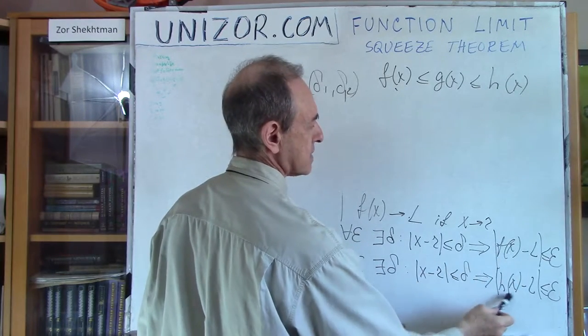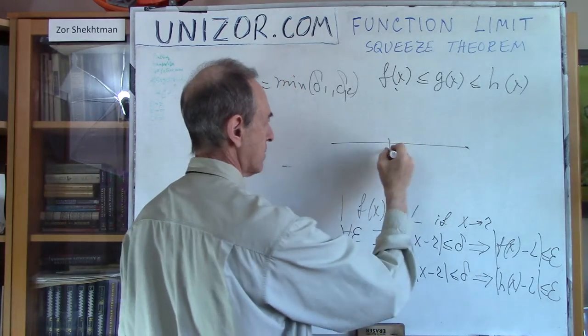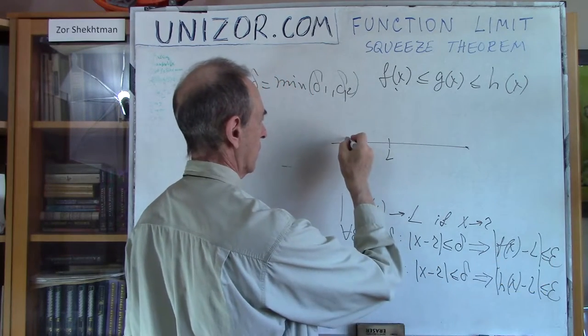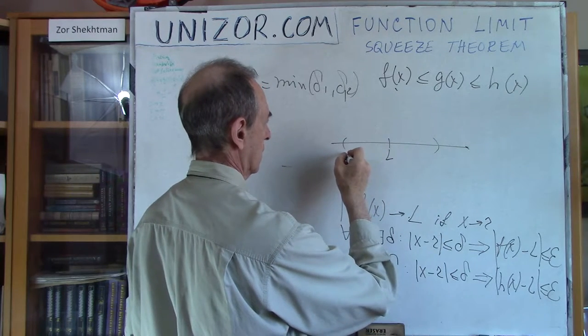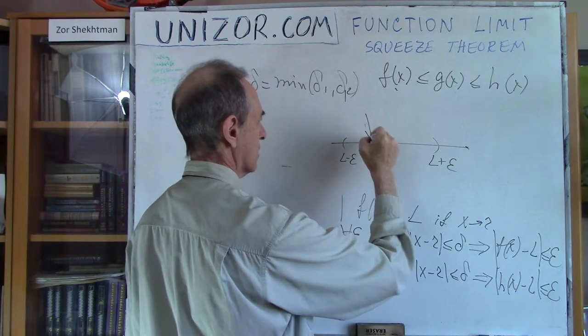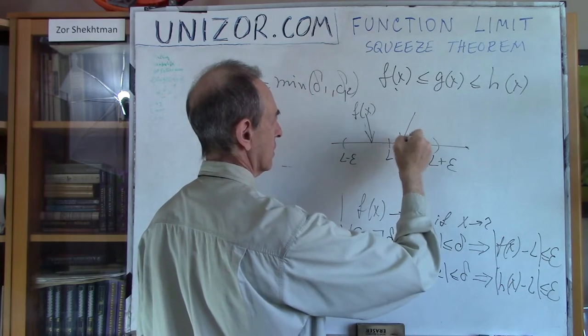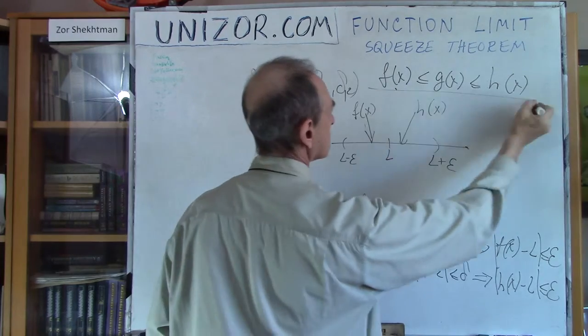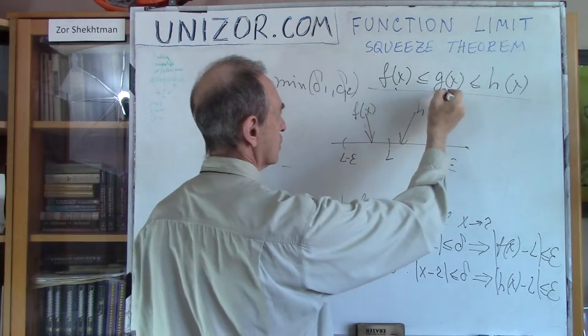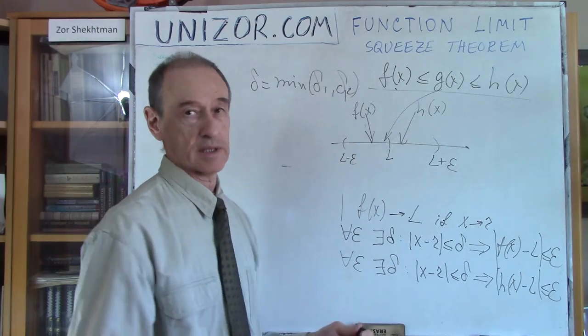This is some number and this is some number and l is some number. Let's consider this is my number. So this is my l. What does it mean that f of x minus l less than epsilon? Well if this is my l minus epsilon and this is l plus epsilon. So it means that f of x is somewhere here. And h of x is also somewhere here. Let's say here. And we always know that this is true. So in between them g must be somewhere in between.